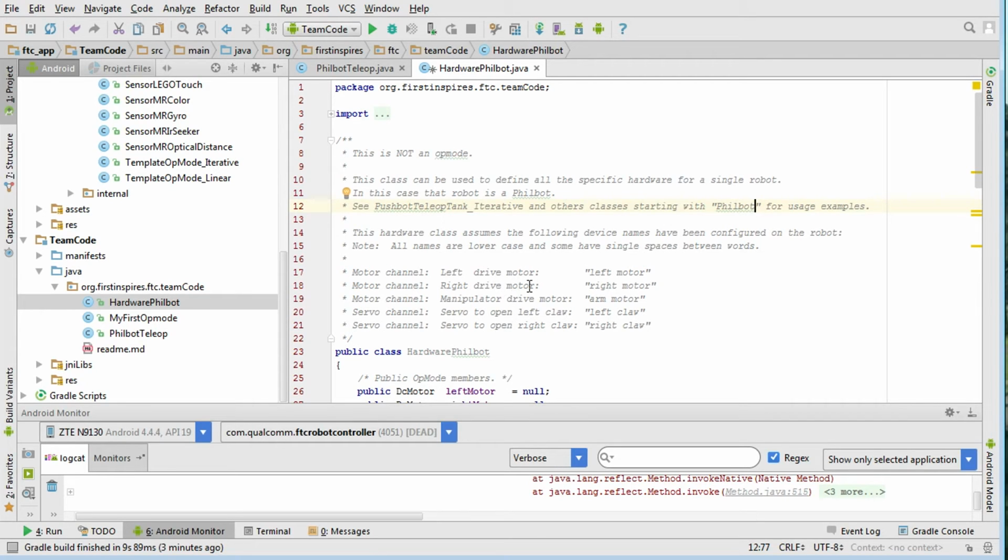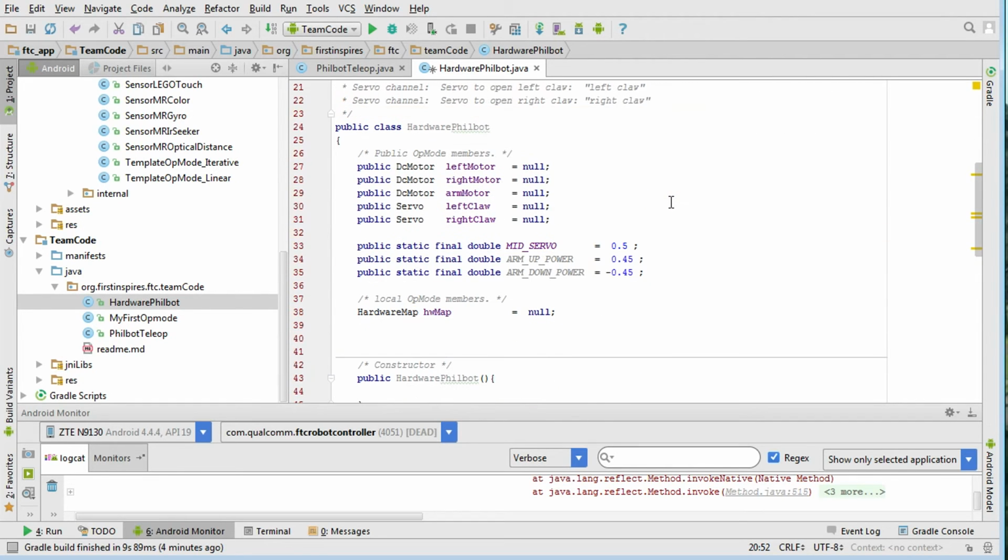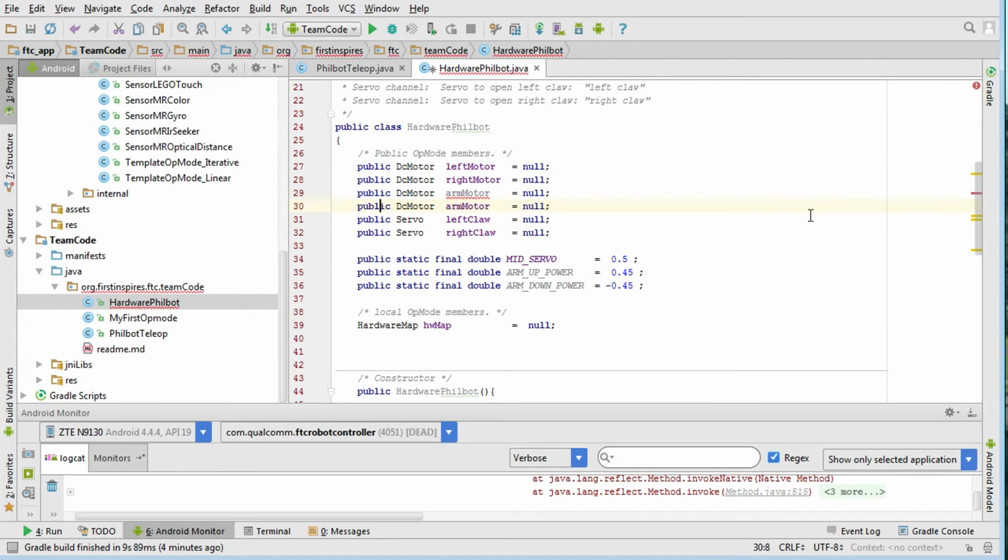So let's assume for the sake of argument that the first thing my robot's going to have that I add on top of what a standard pushbot has got is a turntable, so I can move my manipulator around. So this is going to require another motor. I'm just going to copy and paste this. And so this is going to be my turntable motor. And I'm going to call this table motor. So that's going to be the device name. And so now I need to add one of everything. So I'm going to add one DC motor, and I'm going to call this table motor.